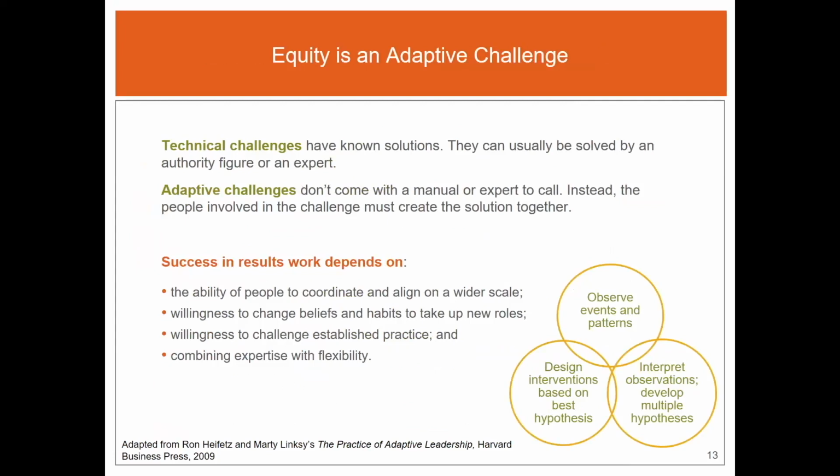But this is tough, messy, and countercultural work, and solutions aren't always known, right? We don't always know what we need to do here. Working for equity is an adaptive challenge. You're trying to change people's hearts, their minds, and how they act. And that requires the ability to slow down a little bit and observe events and patterns, to develop hypotheses about what's going on and what it will take to get people to act differently and in alignment, and then to keep trying different solutions until you hit upon ones that actually allow you to advance your strategies that are designed to produce equitable results.